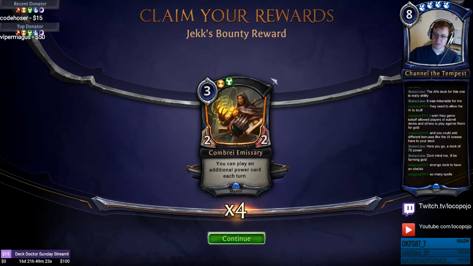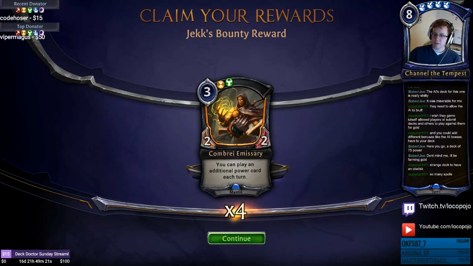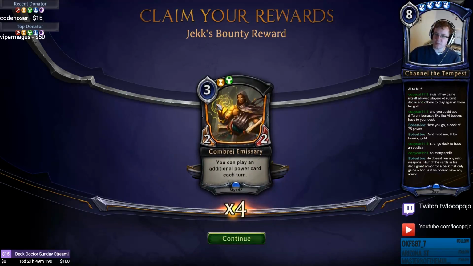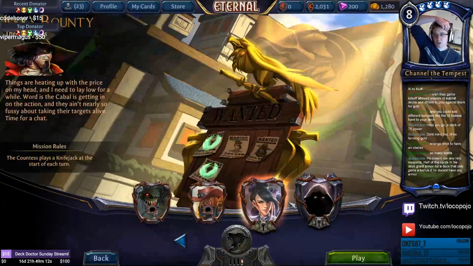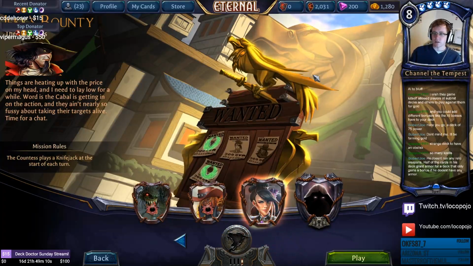So, Jekk's Bounty, Combray Emissary. Did not change. 2/2, you can play an additional power card each turn, and 3 costs. So nothing changed in the wash there. We've got 2 cards left, and I know what all of them are. It's Cabal, Mastermind, and Jekk.